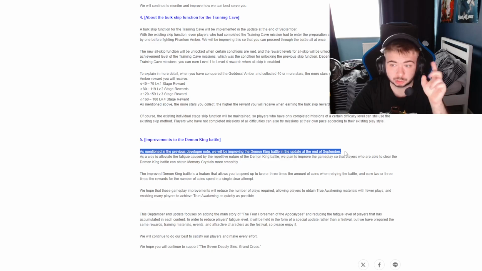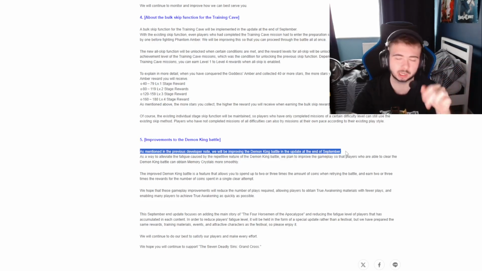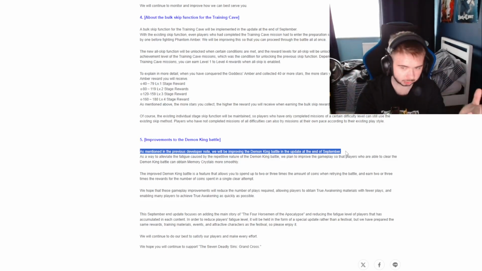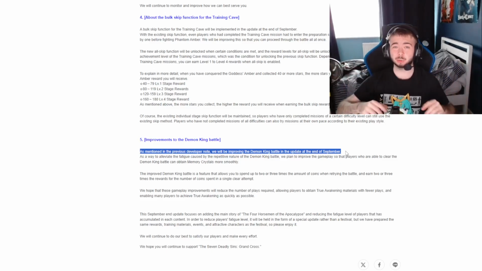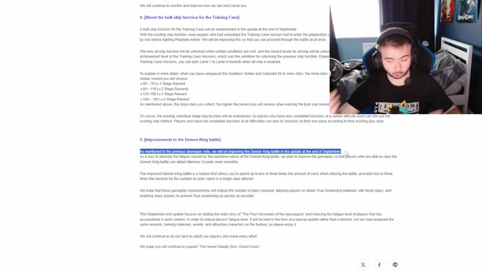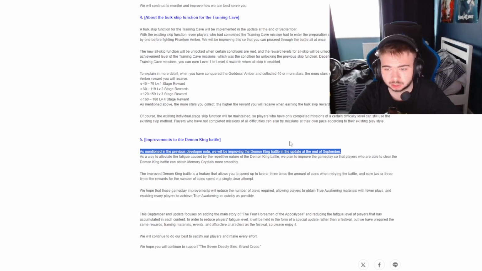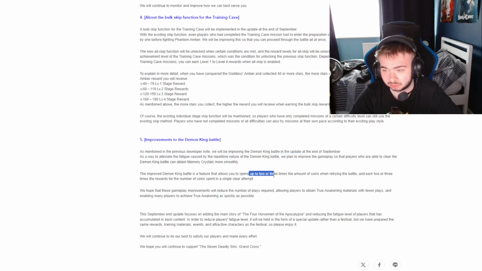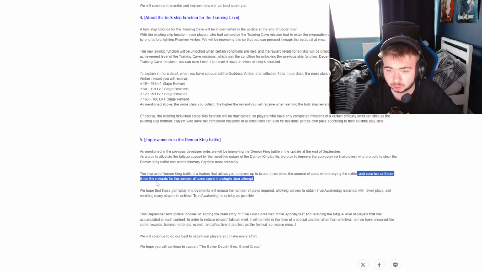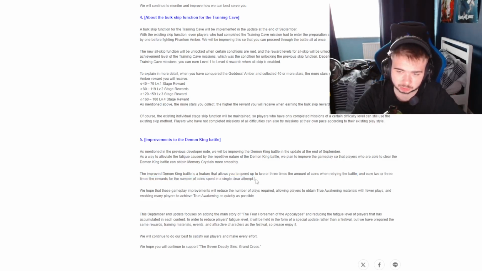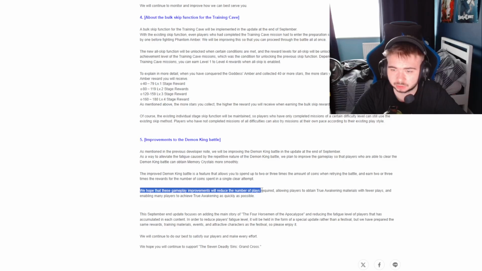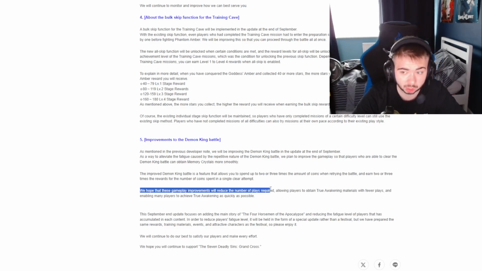Improvements to Demon King, so you can either do it 2 or 3 times now, so it costs you 2 or 3 times more, but you get 2 or 3 times the reward. So it's a little bit worth it. They say you best do multiple, they didn't state hundreds, but I do understand 3 times is quite good, because realistically, it's 2 or 3 times the amount of coins, which is okay. It's good. And you earn 2 or 3 times the rewards. Once again, it's to improve the amount of times you have to play the game mode.